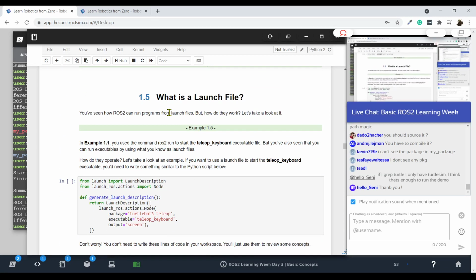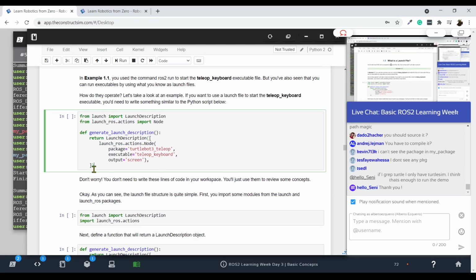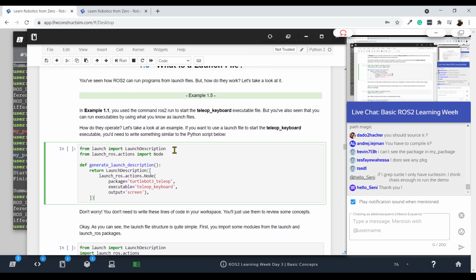Launch files basically are files that are going to allow us to launch multiple executables at the same time. Okay? So we can combine and launch different executables, etc. We can do many other things because launch files in ROS2 are actually Python scripts. All right? So this is something different from ROS1 also, so an important difference.